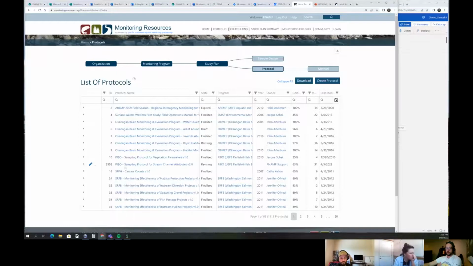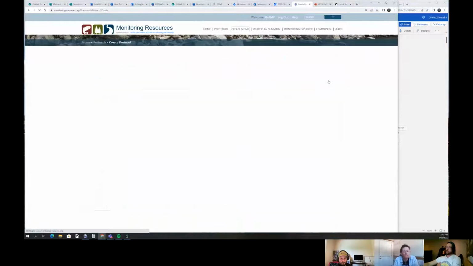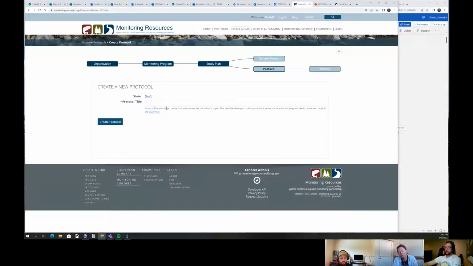I'm just going to create a new protocol because, say I can't clone any of these ones or work on my own version. Let's just create a protocol. First thing to do, protocol title. You can put anything you want in here because you'll be able to edit it later, but there are some regulations to protocol title name.